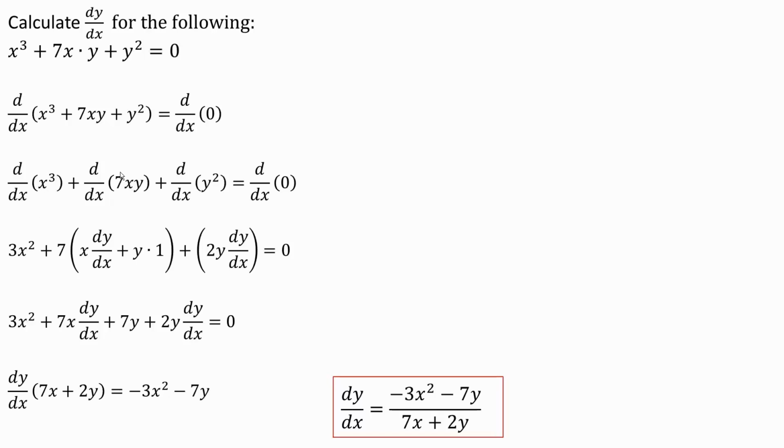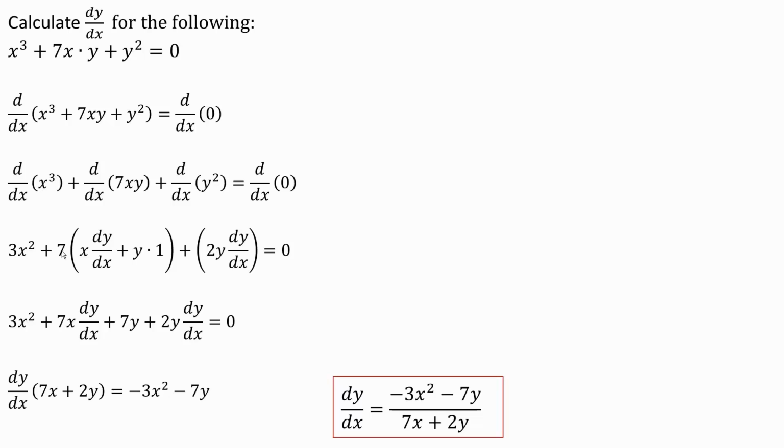Here we need to do the product rule, but before we do that, we can put the 7 in the front. So we just have x and y. With product rule, it's 1d2 plus 2d1. So 1 meaning x, d2, the derivative of this piece, plus 2 times the derivative of the first piece. And so this is what we would get. Plus, now we have this piece. So we want the derivative of this piece, so y squared, we get 2y. But because it's y, we need to do dy/dx, is equal to 0.